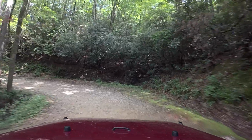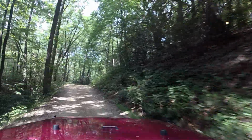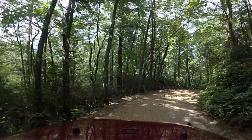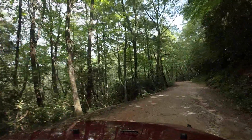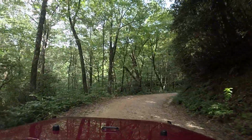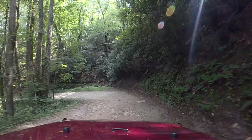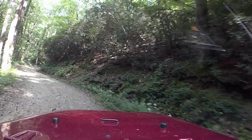So continuing with the first impressions of the Jeep, there's not really much else to say except that I'm in love with it. My Grand Cherokee is still my favorite car I've ever owned, but this, I believe, is going to be at least number 2, unless it topples that Grand Cherokee. But that Grand Cherokee has been my favorite car I've ever owned, from the 5.7 liter Hemi to the camping I've done in it, to the towing that it does. Everything. Super happy with it.